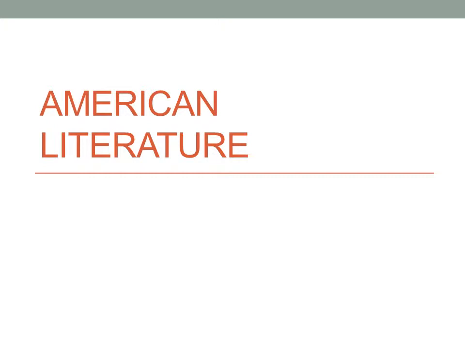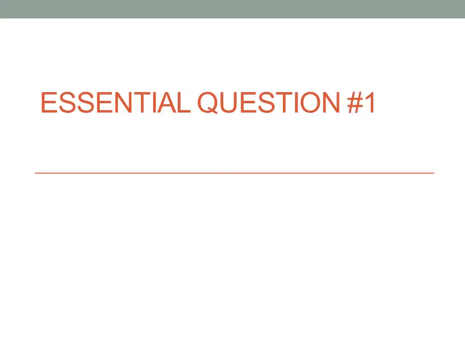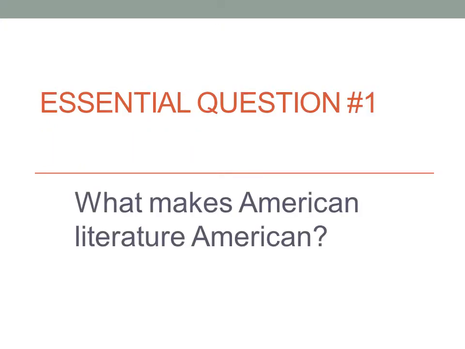While we are studying American literature this year, there are three essential questions that we are going to be thinking about and discussing with every piece. The first essential question is what makes American literature American? The easiest answer is that anything made in America is American. However, it's not always as simple as that. To be American literature, it needs to say something fundamental about our identity as Americans. What it says can be different, but it says something about being an American.